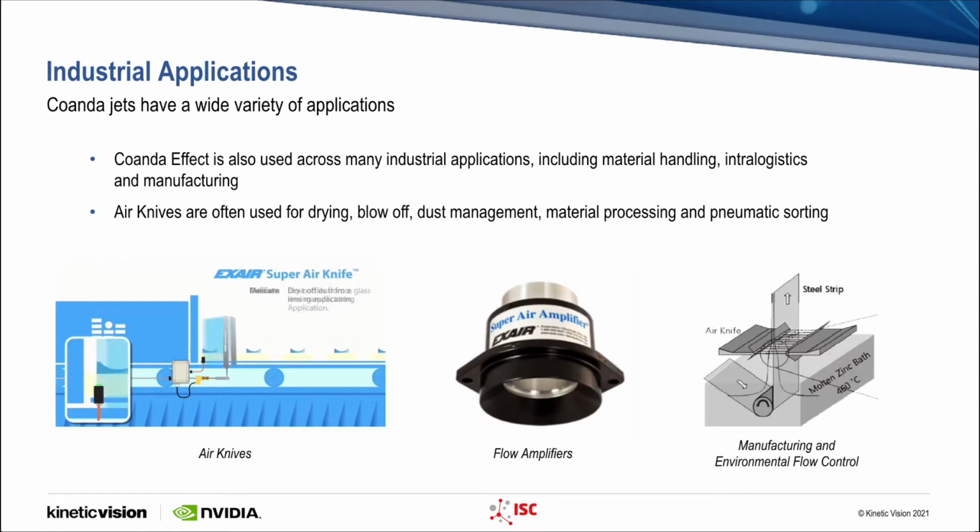The Coanda effect in reality is used in a lot of different industrial applications. So many you may almost not recognize it, but it's pretty ubiquitous. It's used in material handling, intralogistics, manufacturing, and commonly used in an implementation called an air knife, which can be used for drying, dust management, material processing, and things like pneumatic sorting.